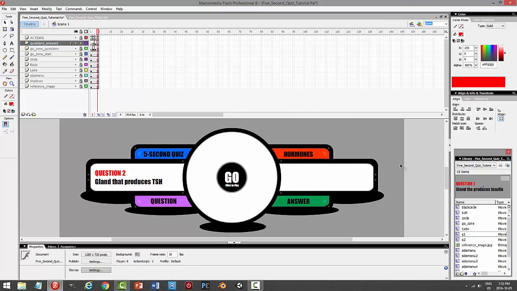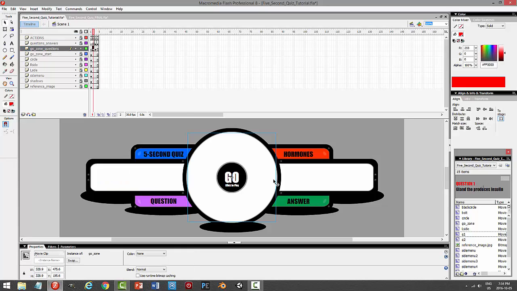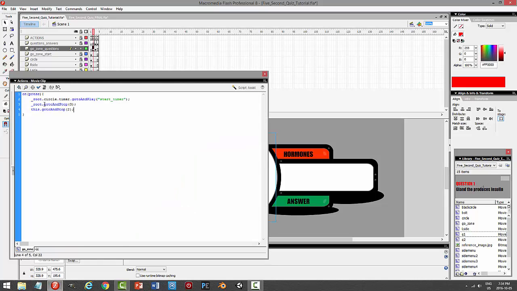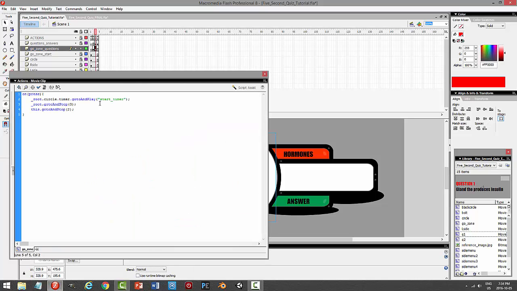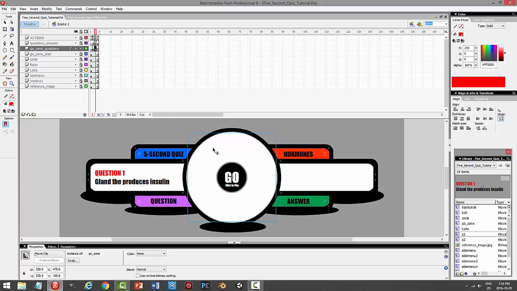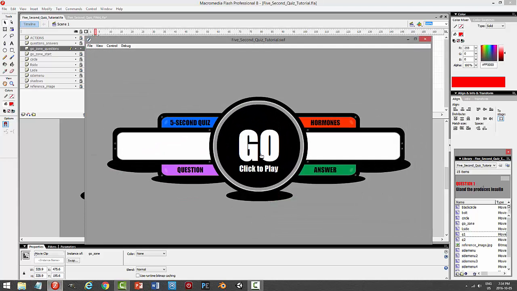Now, that is on frame 4, that question. We have to get to frame 4. So what we'll do is we'll come down to the go zone. That was the original thing we clicked when the circle was big. This one told us to start the timer and move to frame 3 to display the question. So we're going to do this here. Start the timer, move to frame 4, and do that. And let's see if we just play this, if there's a problem. And there is a problem. Everything's cool here. Start that.